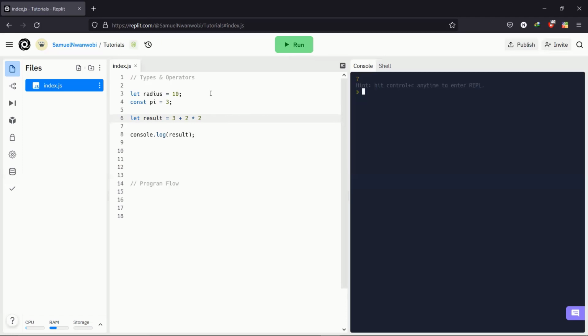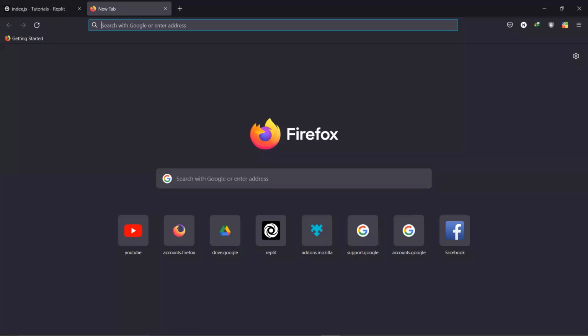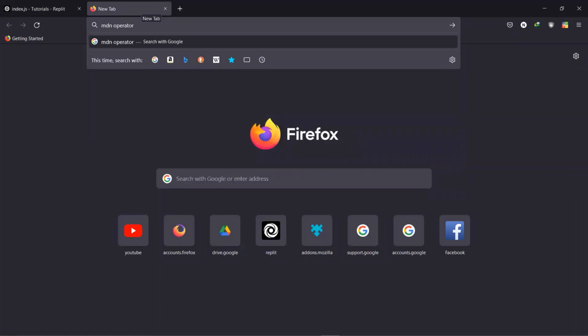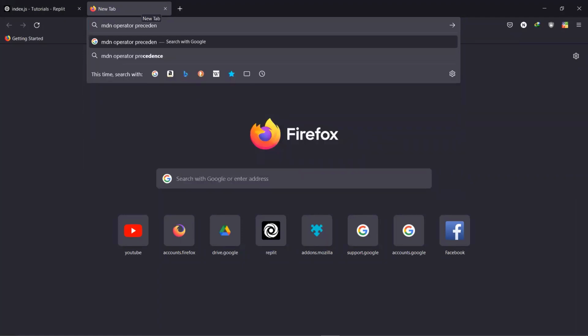So what happens here is first I'll just give us the order of operation or the precedence for operation. I will be using MDN. Okay, let's Google search MDN operator precedence.